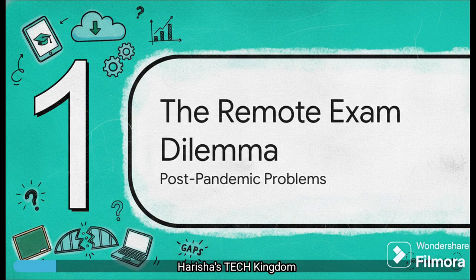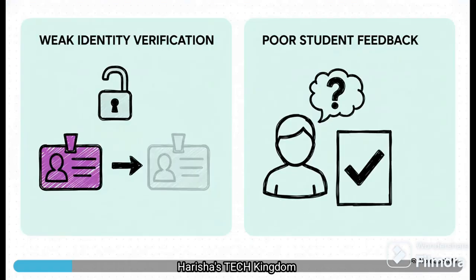Okay, so let's really break down this dilemma. The whole world shifted to digital learning almost overnight, it feels like. But the tools we use for testing, well, they haven't quite caught up, and that's created some major gaps. And this research really nails two of the biggest issues. On one hand, you've got really weak identity verification. I mean, how do you truly know who's taking the test when a username and password can be shared in a text message? Then, for the student, the feedback is just lacking. You get a pass or a fail, but you have no idea why or what to study next.